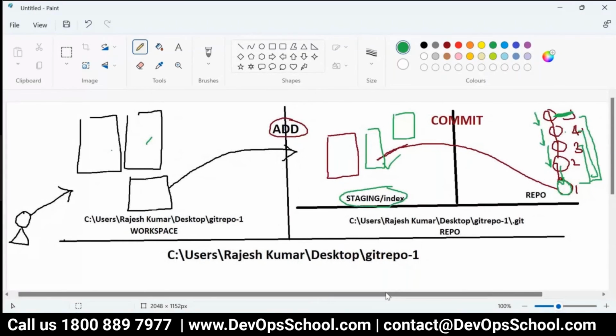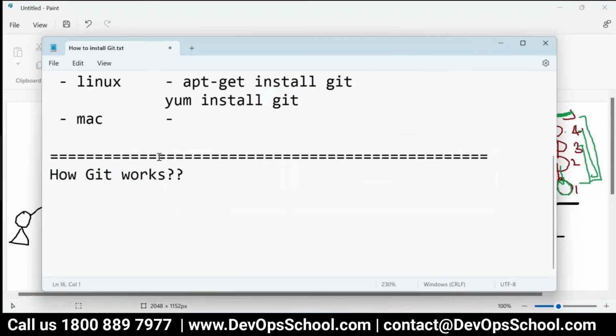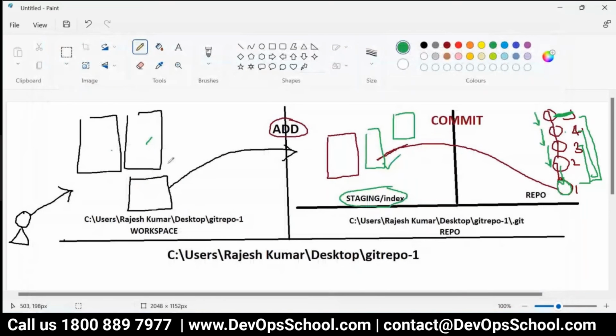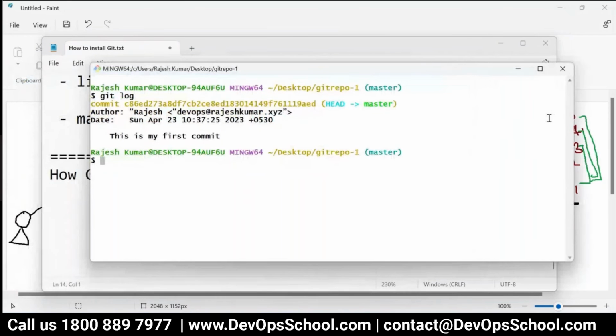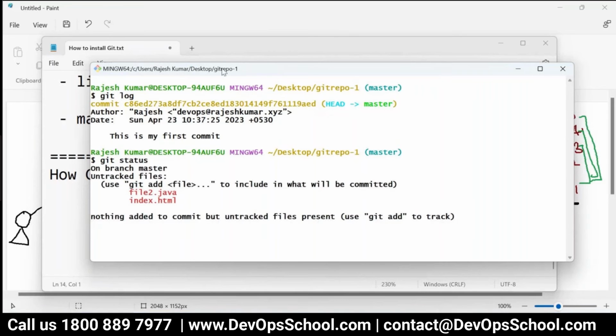Yes, friends. Good. So how does git work? First you modify the workspace, add it to the staging area, commit from staging, and it goes to the repository. Now I want to show you this. Git status is a command which will tell you which file you have where.